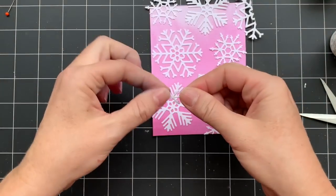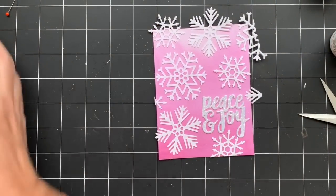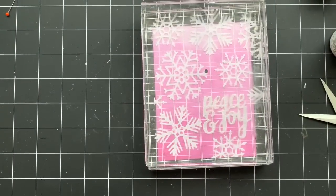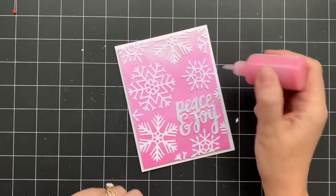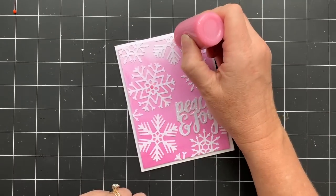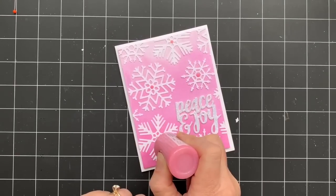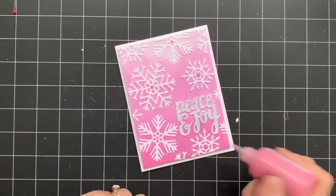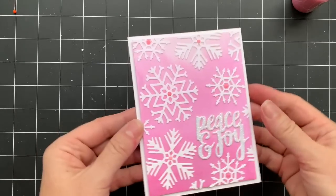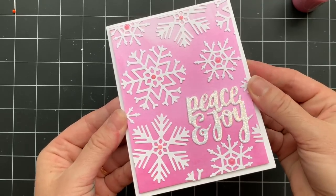And then once you get most of the card covered, you can take little pieces of other snowflakes and fit them in and around the edges to balance out the design. I take my 2 large acrylic blocks and I like to lay them on top of technique cards that I'm working on so that the pieces lay flat and they dry nicely. And then a little bit of Nuvo glitter drops in the center of all of the snowflakes to finish it off. And there's my pink snowflake card for the season. I don't know, it's pretty early in the season, so I bet there will be more to follow.